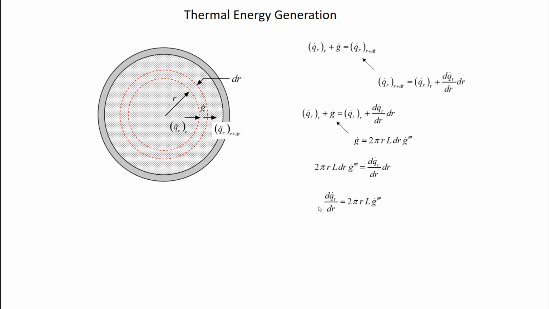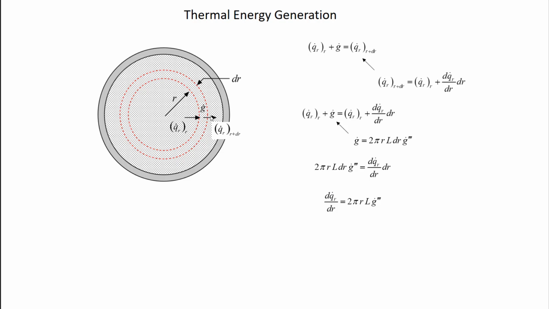That is not what I have this time, right? This time dq dot dr is not equal to 0. It's equal to this quantity over here. And physically what that says is the rate of conduction in the radial direction isn't constant anymore. It's changing. And why is it changing? Well, it's changing because as I move through this material, more and more energy is being generated, right? That's adding to the rate of conduction, and so my rate of conduction is actually increasing in proportion to how much energy generation is happening. And that makes a lot of sense to me.